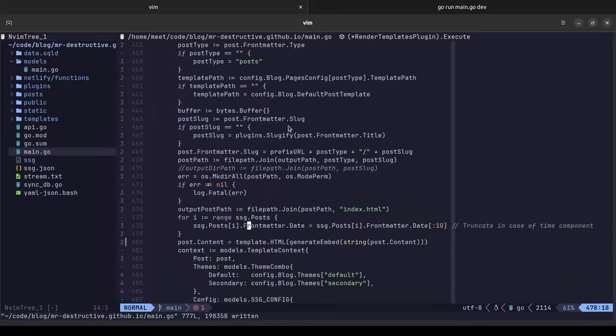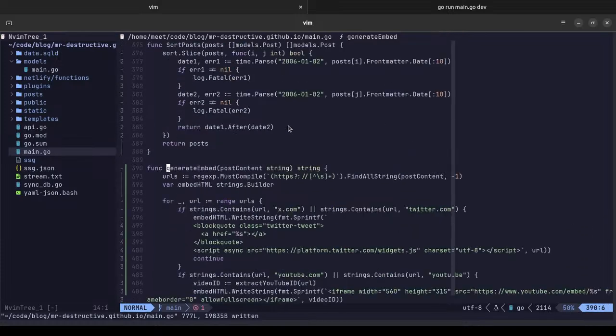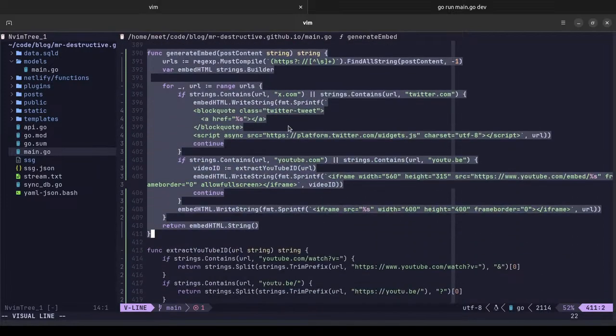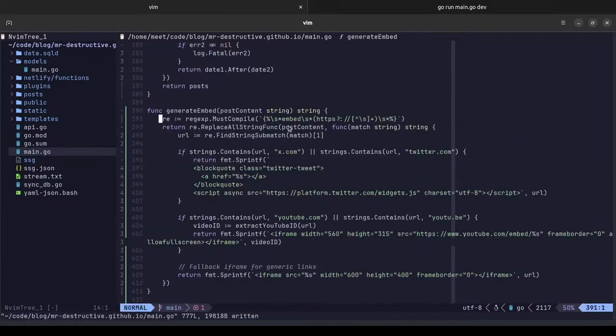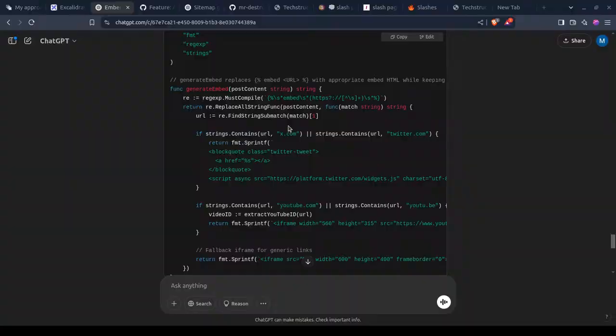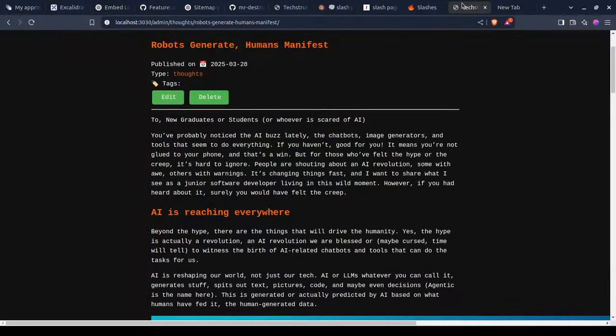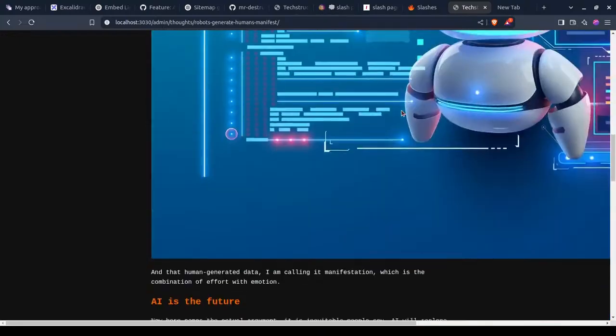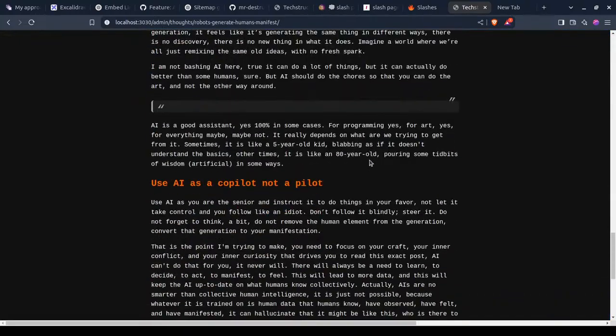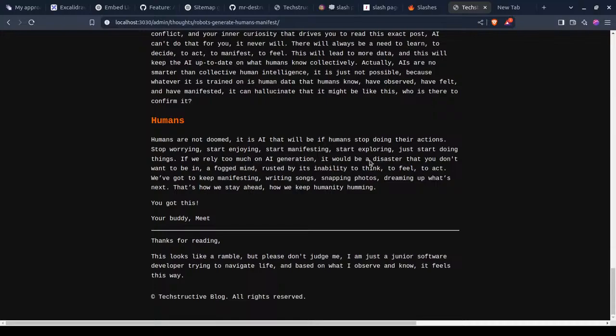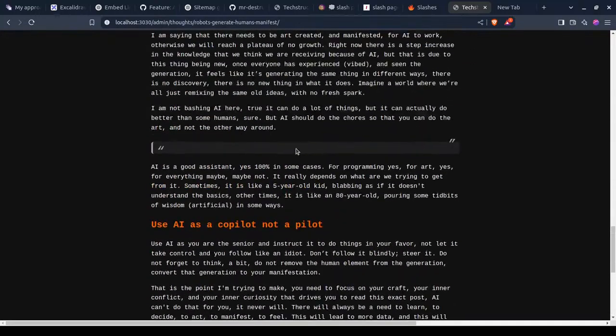So here, generate the embed, and let's see. Okay. It didn't do anything at least.